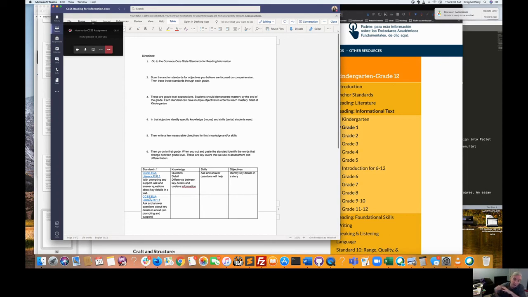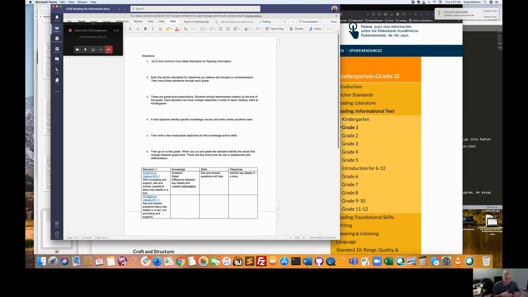And that's how you also differentiate in your literacy classroom. If I have a student in first grade who is struggling to do that, I can then go back and add prompting and support. We call them key levers, and we use those terms in our rubrics to note whether students have met mastery or beyond mastery or need additional differentiated support. And that is really where you do most of your differentiation. We always focus on accommodations, which are legally required differentiation, but every student needs differentiation. And where you can do that best is in the goals that you set for them based on those standards and objectives.